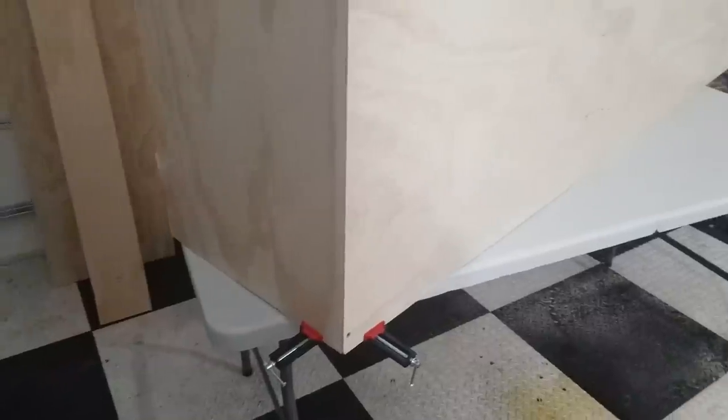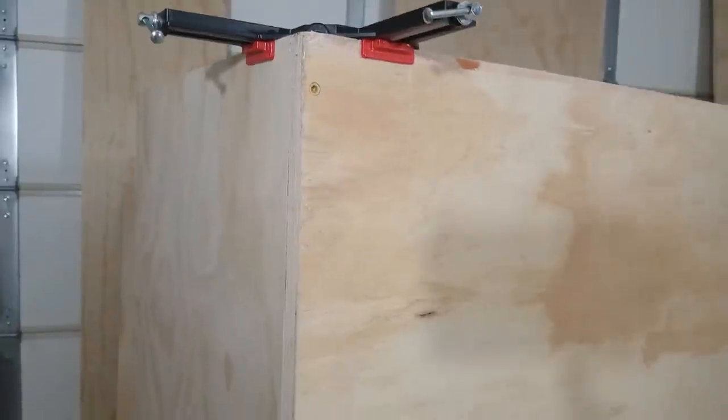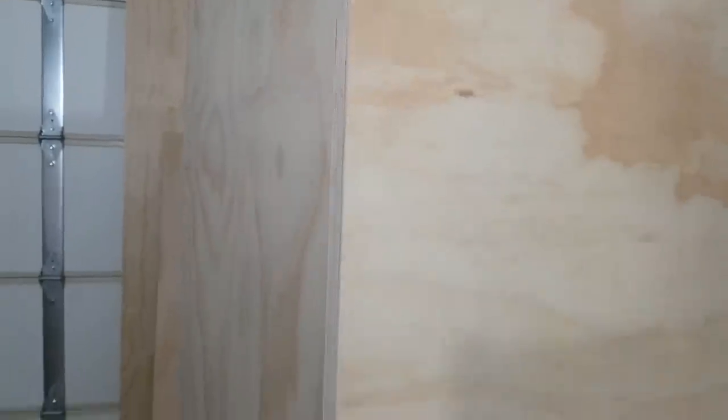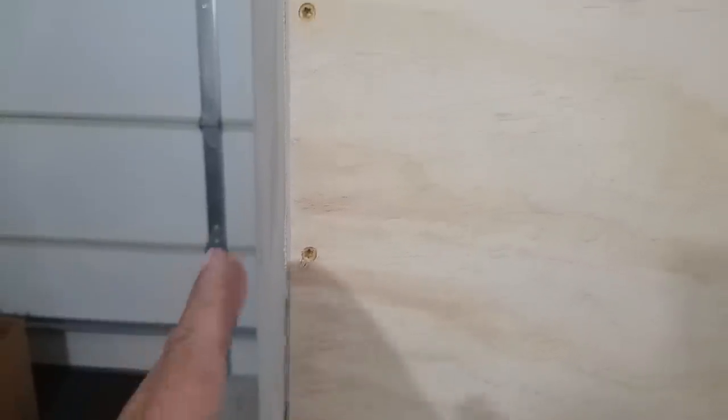I've turned the lower part of the cage on its side. You can see I've pre-drilled one hole — that's the first screw on the bottom, and I have another screw up top already holding it together while I place it on its side and make sure the edges are perfectly lined up. I can't stress enough that you pre-drill all the holes. It makes it very easy and prevents splitting the plywood. If you try to use a 3-inch screw, the longer the screw, the greater the chance it's going to go sideways.